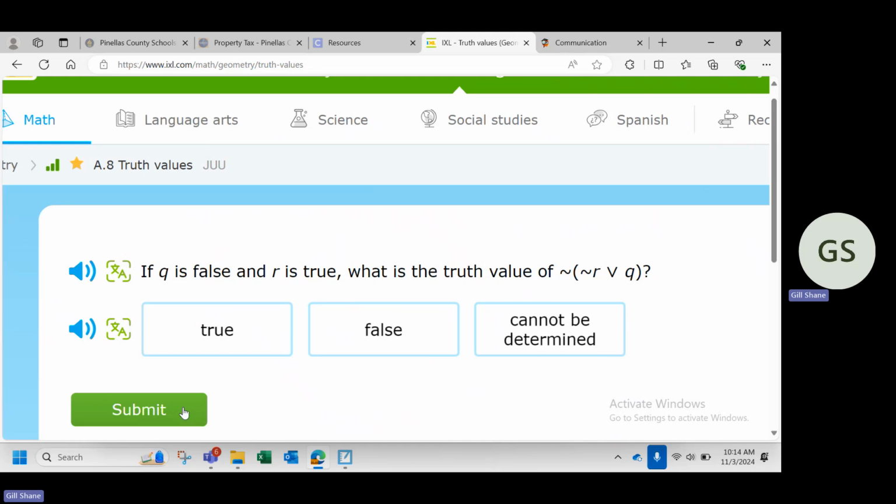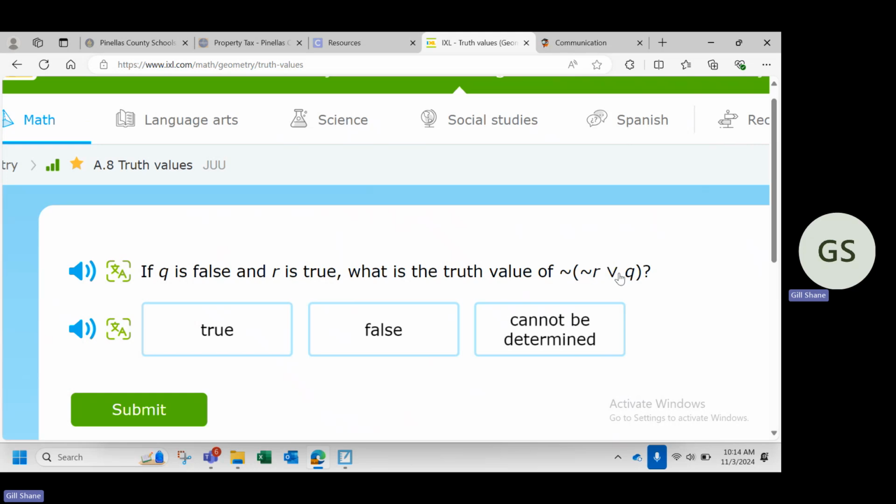All right, so try to do this one on your own. Pause. Oh, here's a better one. Now, inside, I have an or statement. I only need one true, but I also have to remember that I'm flipping the sign of the original statement R. R is true, but I'm flipping it because of the negation symbol, so this is actually a false value here. Q is also false. If you have two false values, it's always false. There's no exception. You need at least one true, even for an or statement.